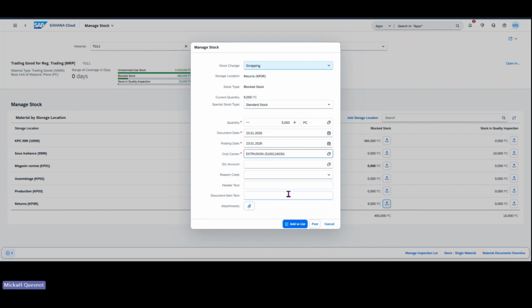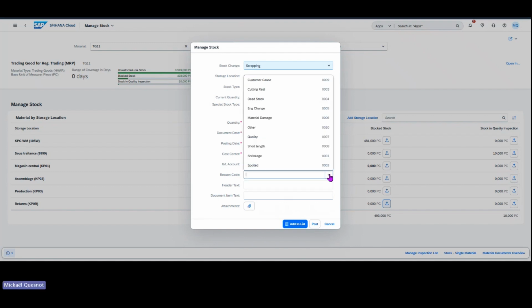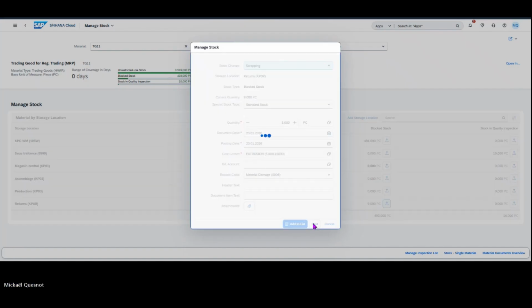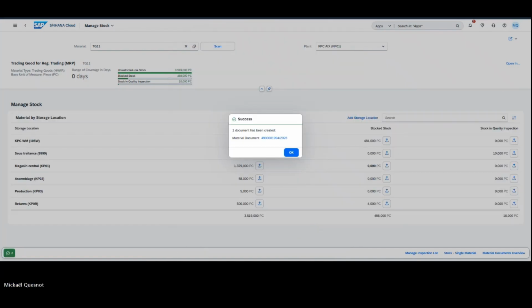The reason: material damage. And when entries are made, choose post. The system displays material document created. The stock has been scrapped. Okay, we continue right now.